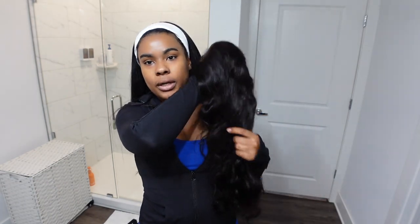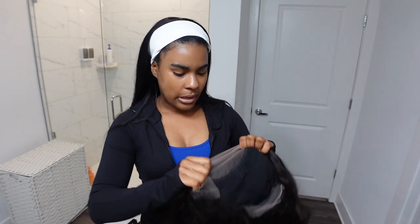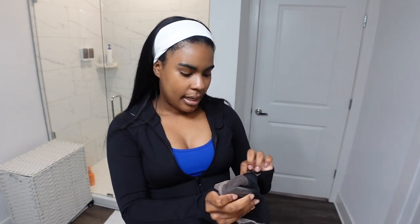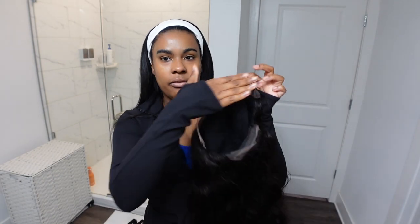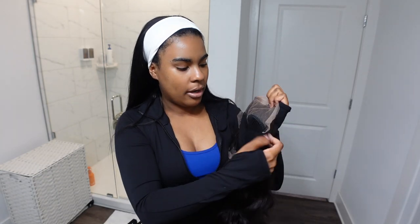So here it is. This is the wig I ordered. This is a 24 inch body wave lace front wig. It's only 13x4 and it's not like the full lace. Like, you know how they'll put it wide, it'll be the same width the whole way across.